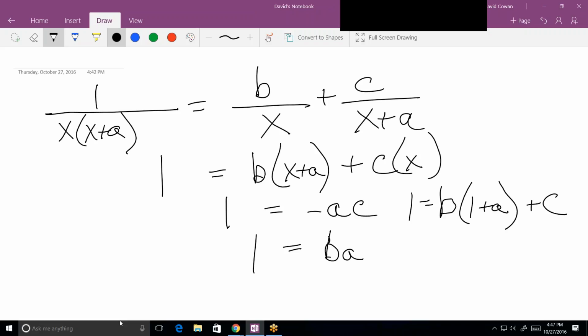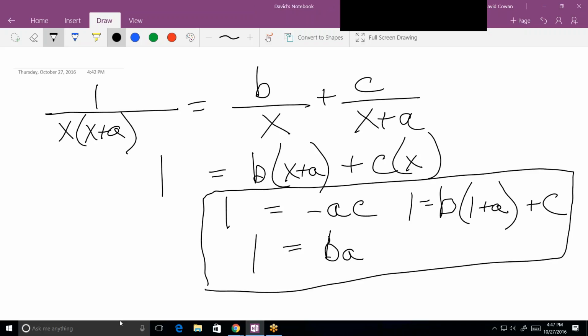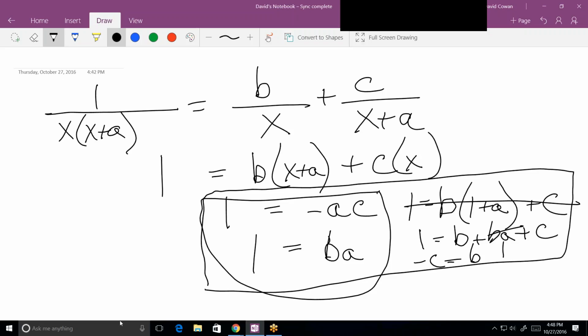Okay. Let me think. In other words, we now have 3 different equations. I believe they're different. So this is 1 equals b plus ba plus c. Let's write it like that. And now the fact that BA is 1, I can replace that with a 1. Now my 1's cancel, and I end up with B equals minus C. I think that's as far as we can go. Well, if B equals minus C, oh yeah, because if I plug in minus C, now I just have 2 equations that look the same. In fact, I could have gathered that information from that. You need to make up a third number and generate a third equation. It turns out I don't think that it's an independent equation.